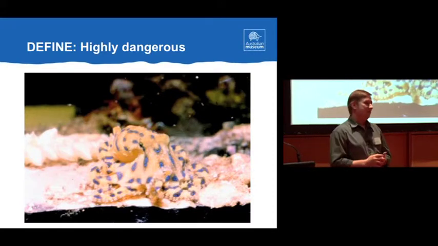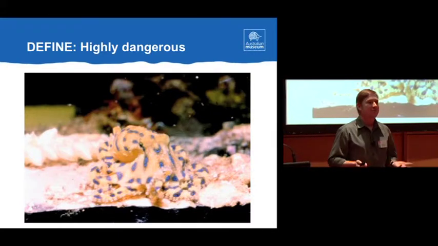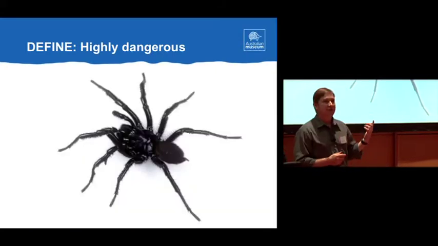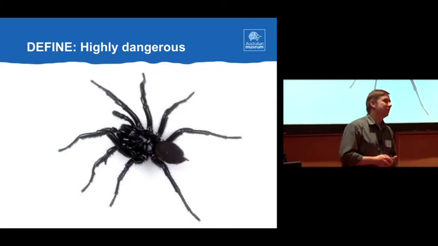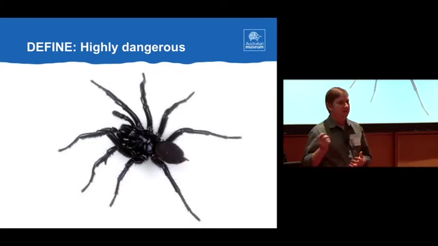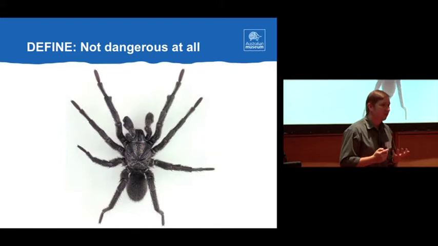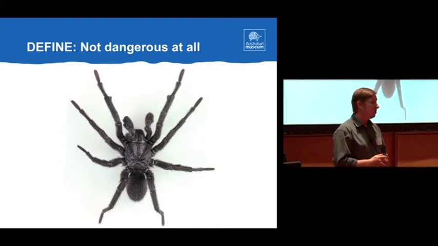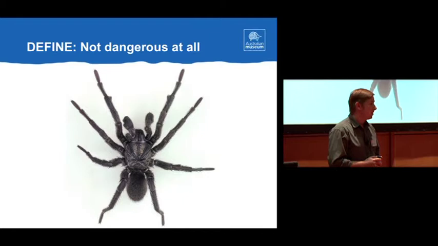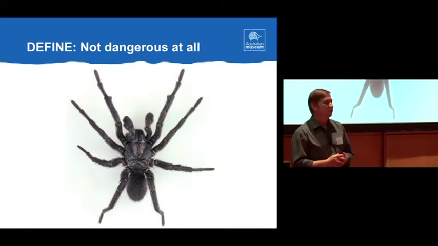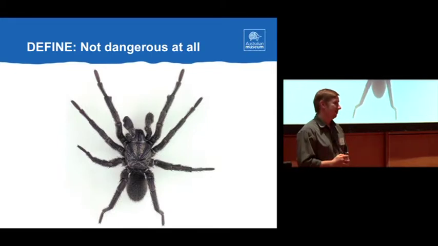The definition of dangerous turned into a huge argument within the team. There are some things which are uncontroversially dangerous. They can kill you. I should have warned you, if there's any arachnophobes in the audience, this next bit gets a bit spidery. This is a Sydney funnel web spider, uncontroversially dangerous. This is a brown trapdoor spider, pretty much harmless. They look really like funnel webs, and one of our most common sources of dangerous animal inquiries is stuff that looks dangerous but isn't. Does that have a place on the app? Is it very misleading to put a harmless spider on an app called Dangerous Australians?